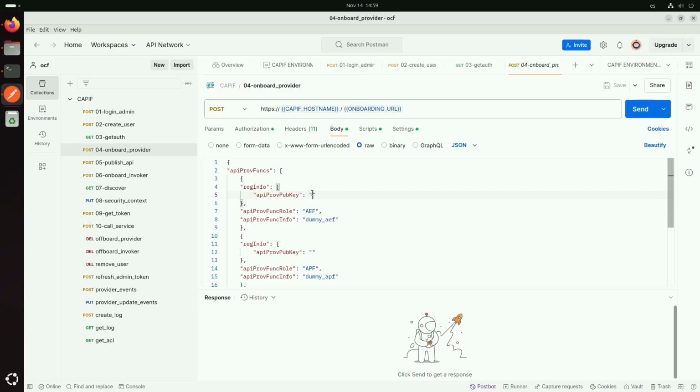Okay? The CCR should contain the public key and should be signed by the private key. If you don't do this, the Capif core function can't expose the certificate.